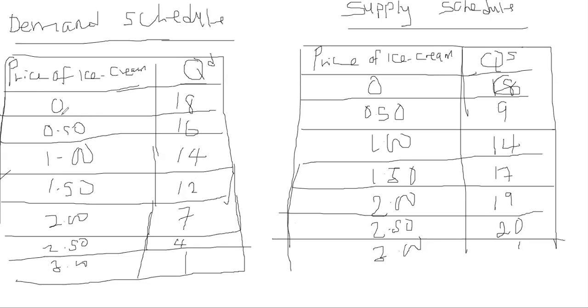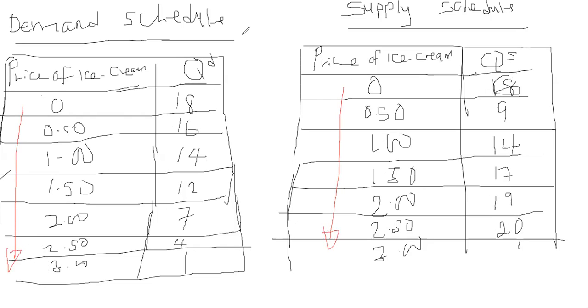So we see here, when price is increasing, the quantity demanded is going down. If you pay attention here, the price is going down, meaning the price is increasing. So going down here, as price increases, demand has to go down. Here, as price is increasing, the quantity supplied is increasing.